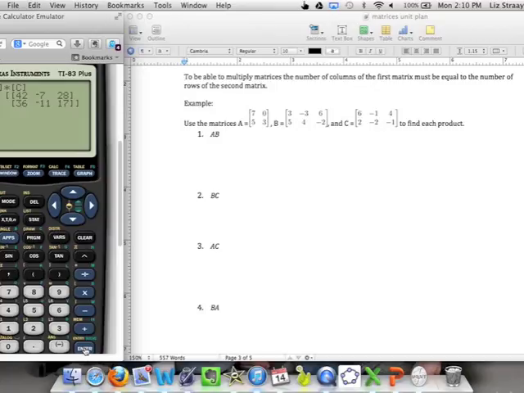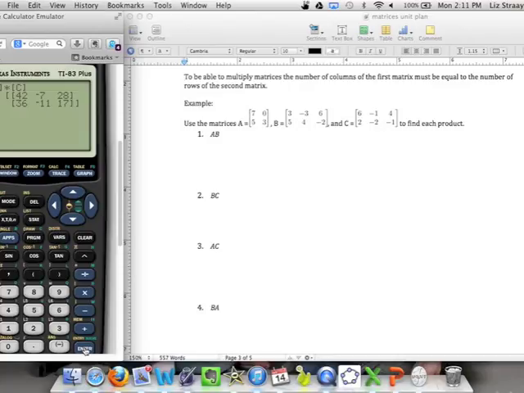When we talked about real numbers, and back when we talked about our different number systems, we defined the operation as being commutative. Does anybody remember what commutative means? It works backwards and forwards. Matrix multiplication is not commutative. So our very first question asks for A times B. Number 4 asks for B times A. They do not mean the same thing. Matrix multiplication does not work the same forward as it does backward because the dimensions matter.